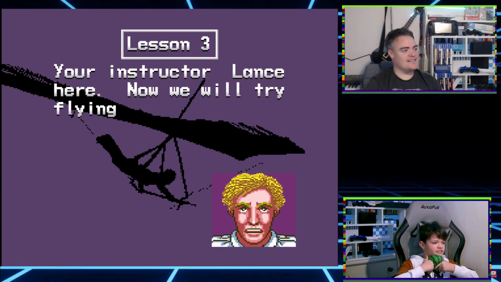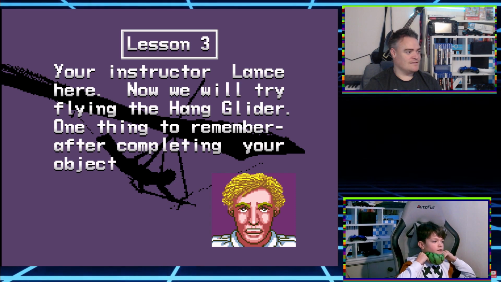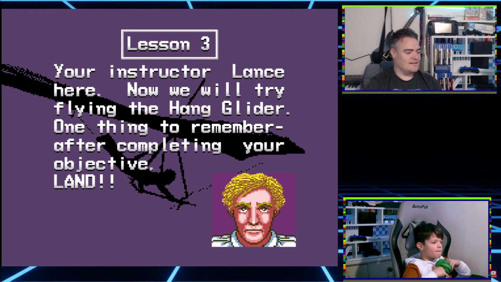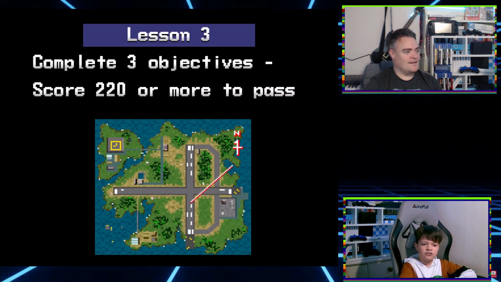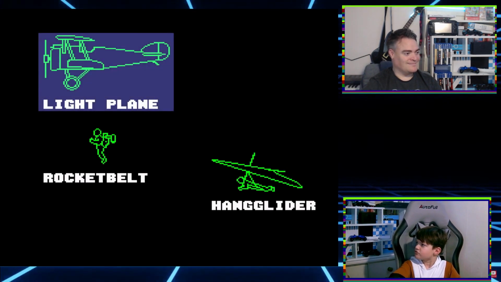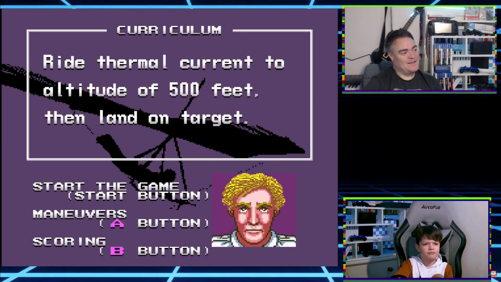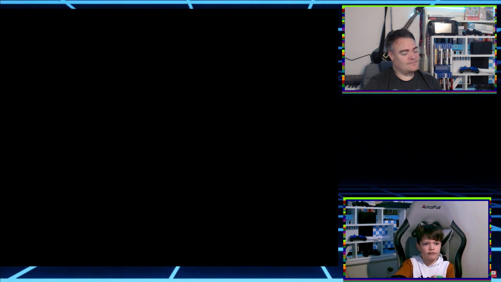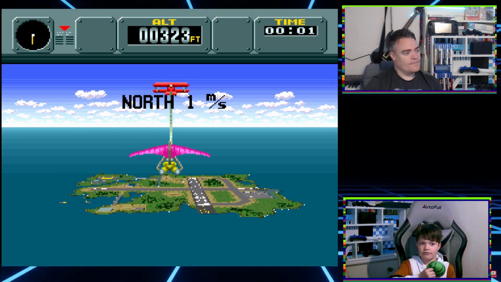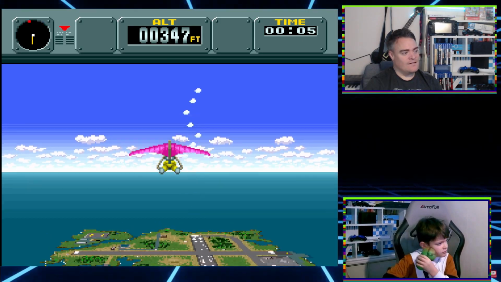Here's Lance. Yeah, he looks like someone from Ghostbusters. The hang glider. Let me see. The objective: land. We got a new map. I didn't expect our objective to be to land. I didn't know that. Oh no, they got rid of skydiving. Oh my gosh, that was actually pretty cool.